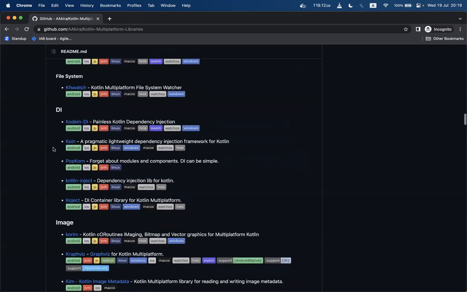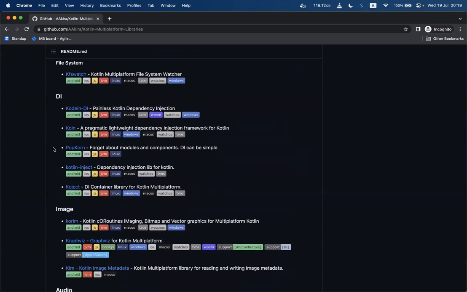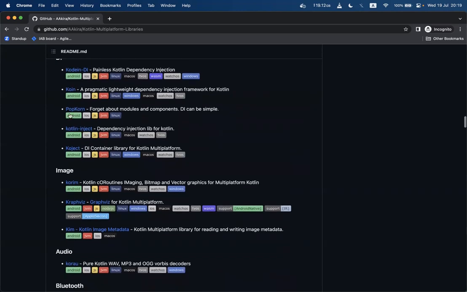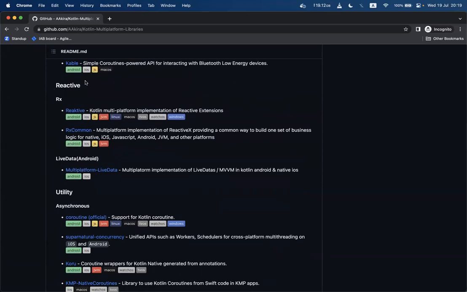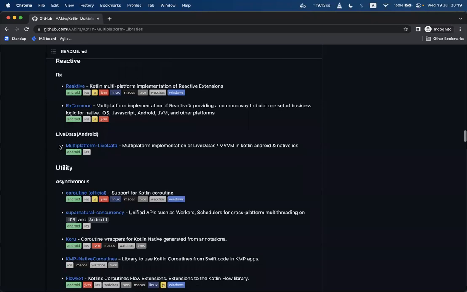There are a lot of alternatives, and libraries already out there that you can use. For dependency injection, we use Dagger or Hilt, but here we have Kodein DI for Kotlin. I think most of the time these things will work without an error, but I'm not saying it is 100% going to work. There are also other implementations for reactiveness. You can see that there is multiplatform LiveData.